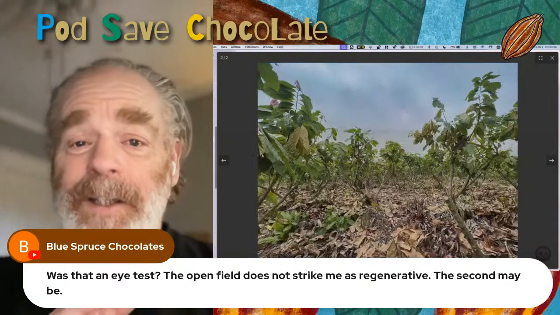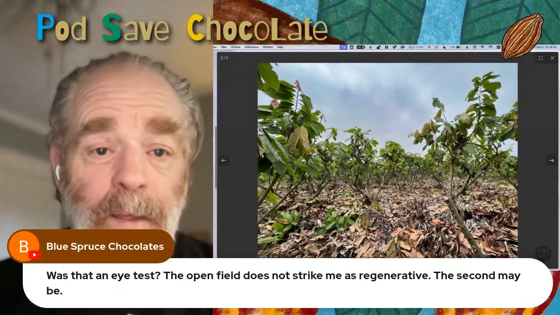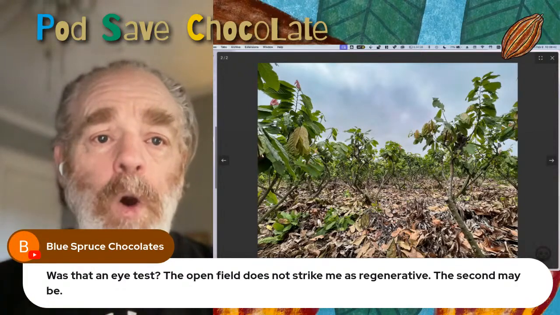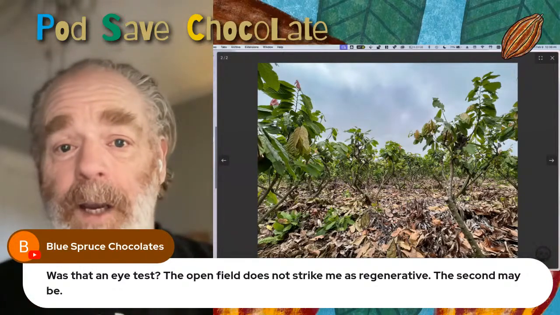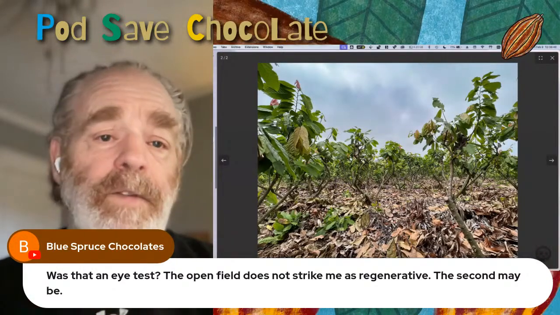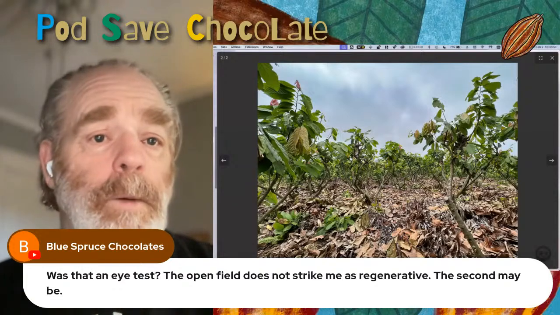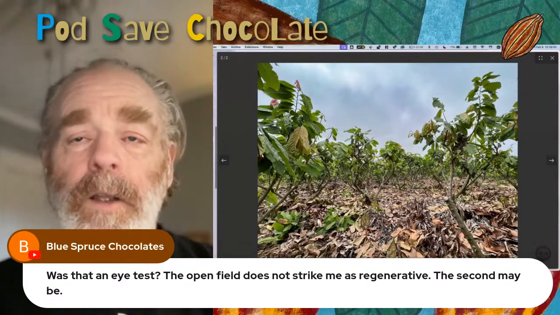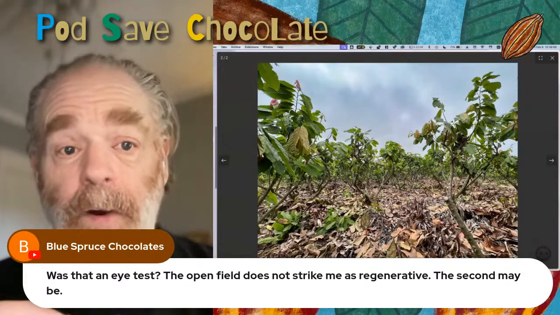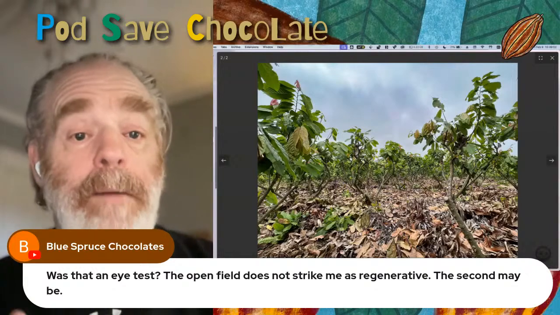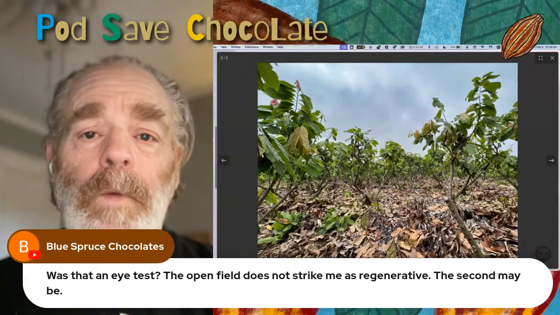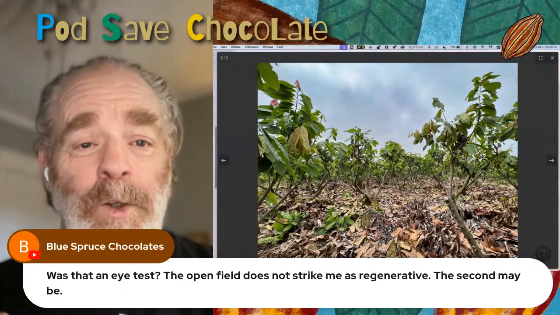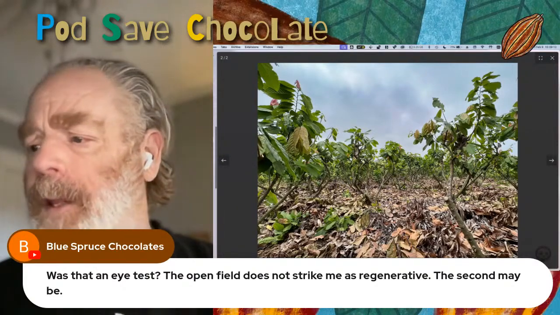Now, this is a different plot on the same farm, the Hacienda Victoria. One of the things that's being done here is that the owners are experimenting with different planting designs, and different approaches to different aspects of the way they grow their plants. Number one, their pruning schedule is very different from that recommended by most best practices manuals. They prune far more often than is recommended. Instead of twice a year, I think they're doing four times a year.